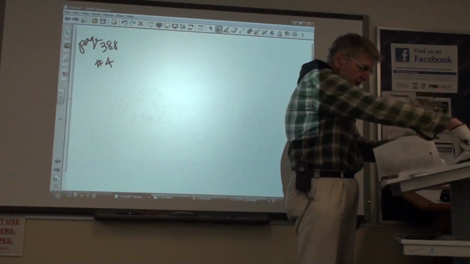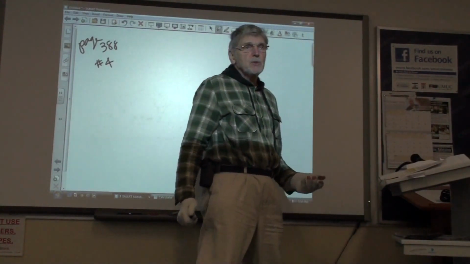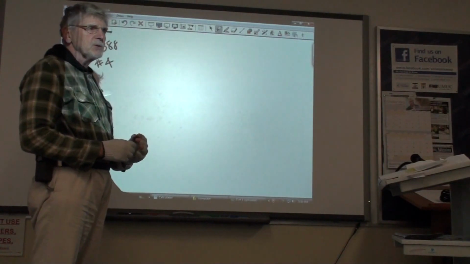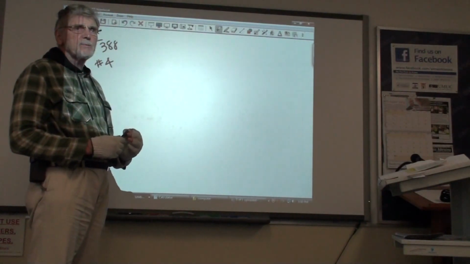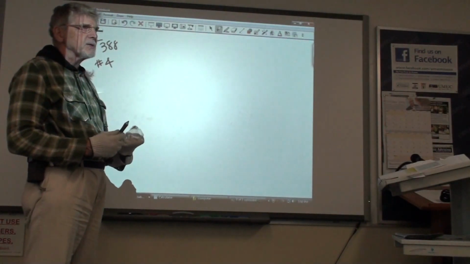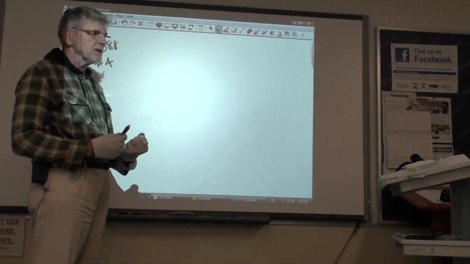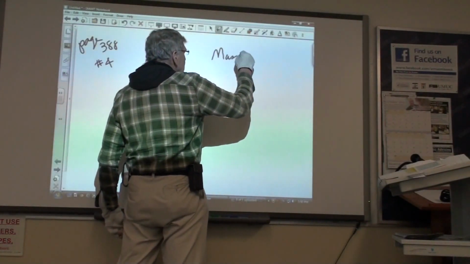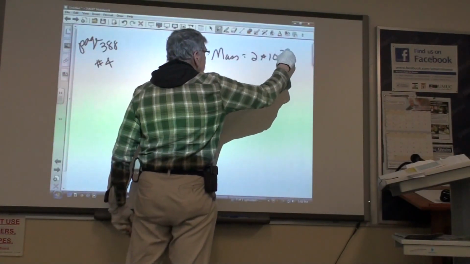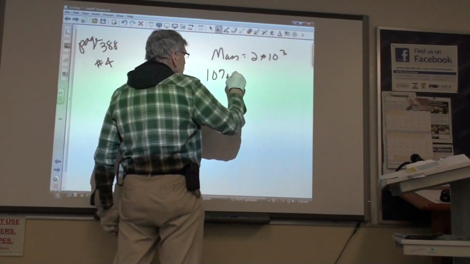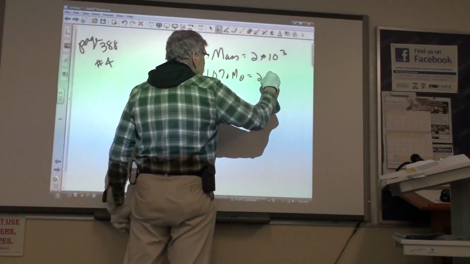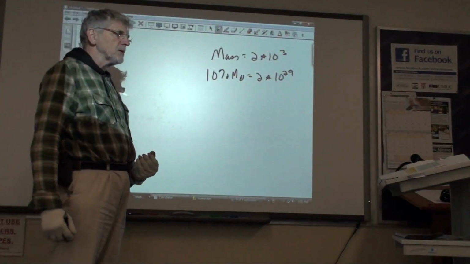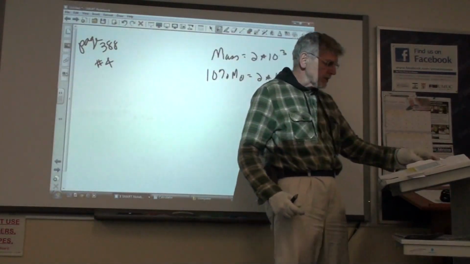We want to calculate the lifetime of the sun, and we're going to assume that the nuclear reactions in the sun consume the inner 10% of its mass, right around the core, because that's the only place that the temperatures are actually hot enough for the nuclear reactions to take place. So the mass of the sun is equal to 2 times 10 to the 30th. So 10% of that is equal to 2 times 10 to the 29th. That's the amount of the sun that is going to be able to provide fuel for these nuclear reactions.